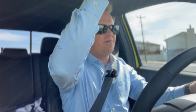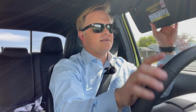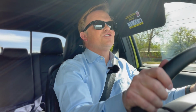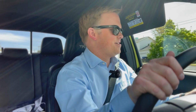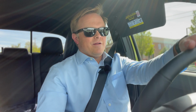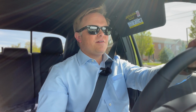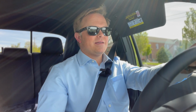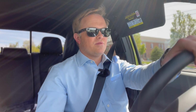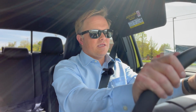There's some things that I really love about it, and there's a few things that honestly drive me crazy. The backup camera being one of them. I am shocked at the resolution quality. Anyway, that's just a couple things. But driving this actually has been really enjoyable. I've driven a few Tacomas in the past, and I gotta say, here in the TRD Pro trim, this has been the most I've enjoyed driving a Tacoma daily.